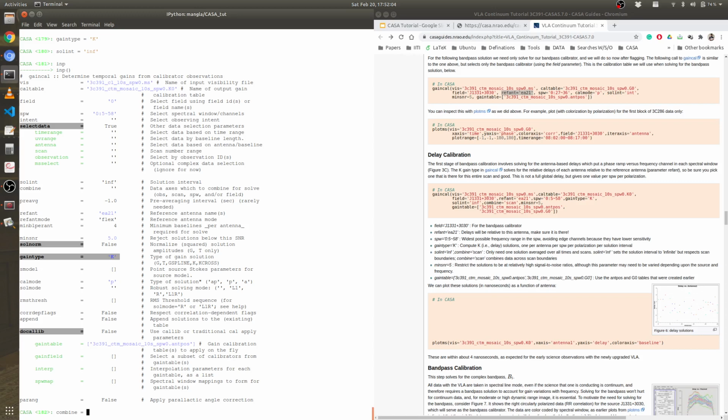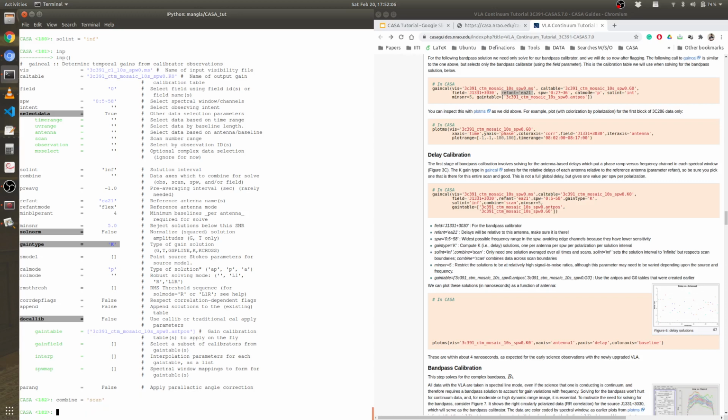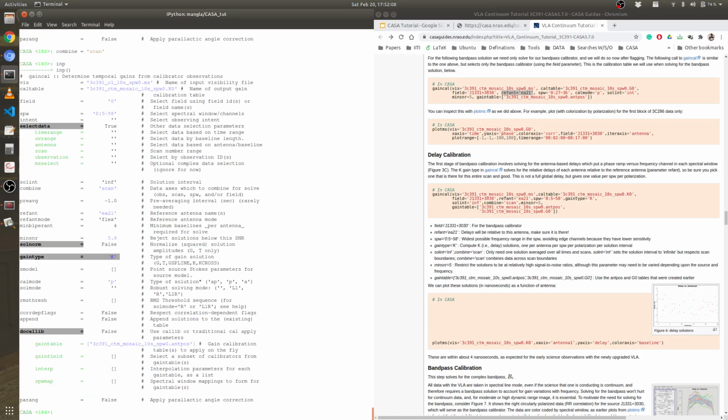So combine the scans and consider them as one scan. Okay. So for each antenna, for one polarization, you will get one point for each antenna. Right. Reference antenna should be same. You shouldn't change it now.